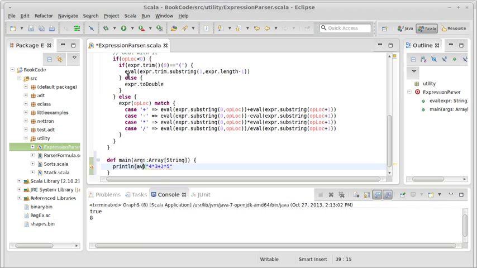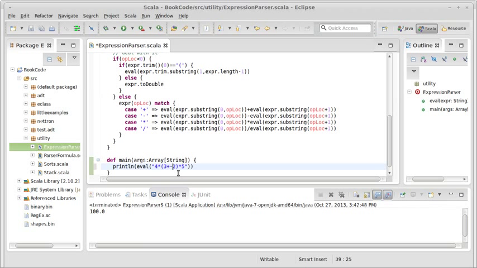Println eval of that string. Run this and I get 22, which is indeed 12 plus 10. What if I do this? This would be 4 times 5 times 5, which is 100. Bingo, we get 100.